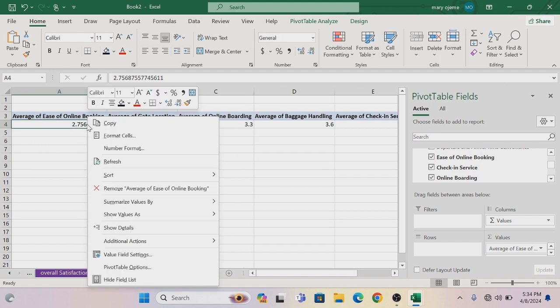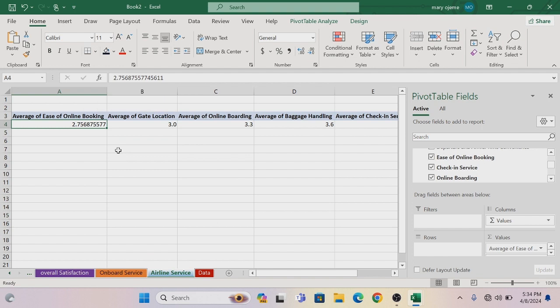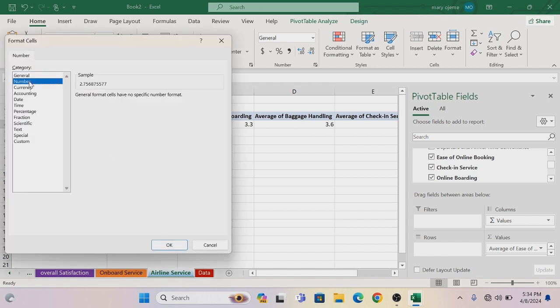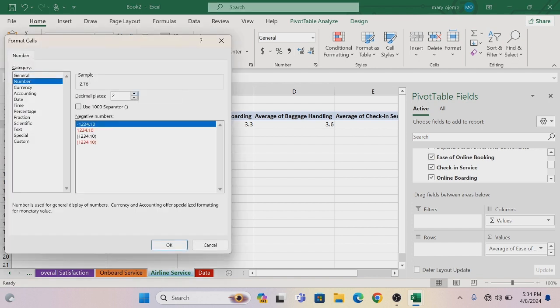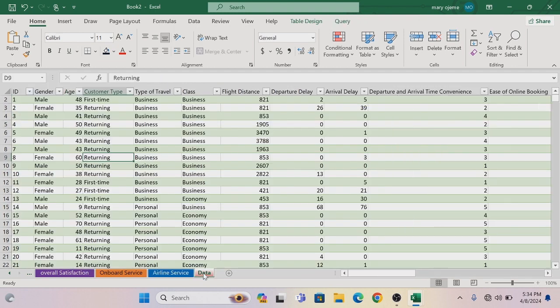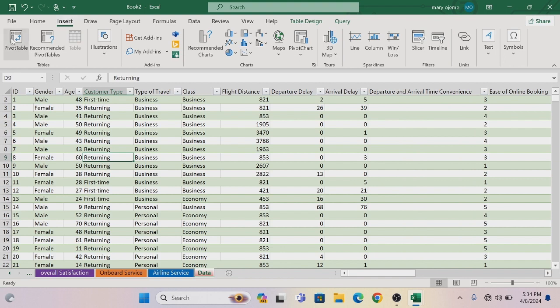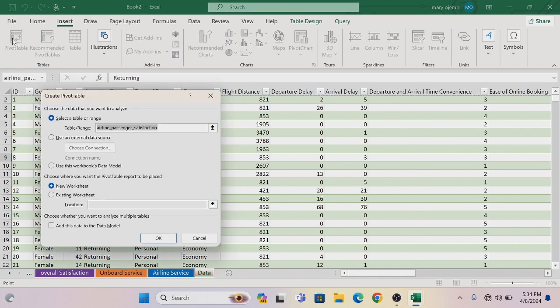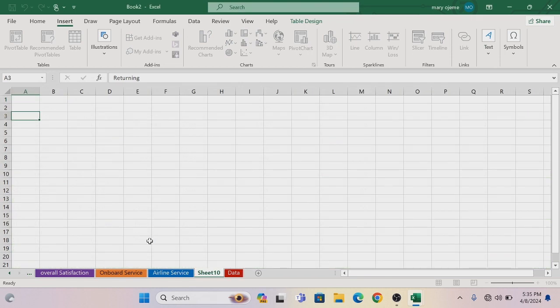Click on this, right click, number format, number. Okay. Next, we want to bring in our KPIs. Yes, we have a lot of KPIs to do. So pivot table, add this to data model, and okay.